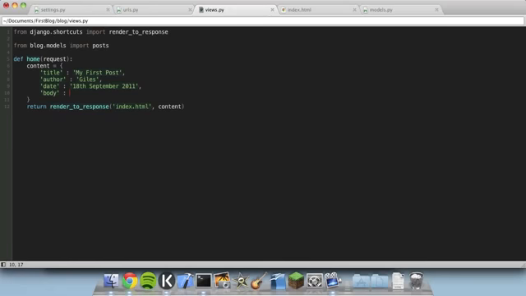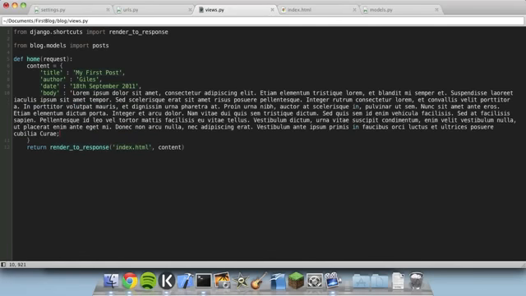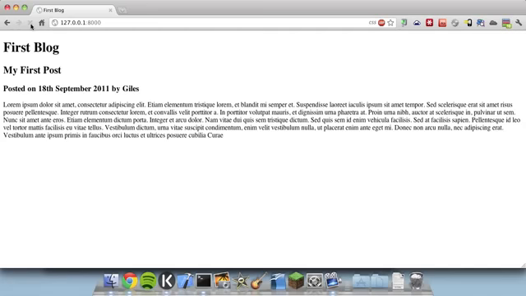Okay, and then the final one we had was the body text, so we will say body, and let's just put in some lorem ipsum. So I'll go grab some off the internet. Okay, there we go. We've got some default lorem ipsum text. So that should be all we need to set up this site. So let's go and have another look again. Refresh the page, and there we go.